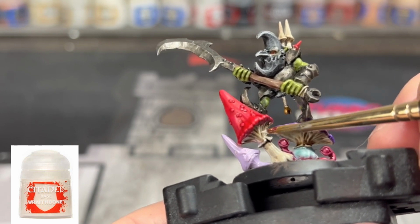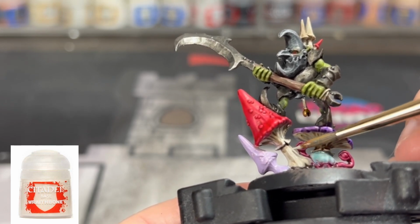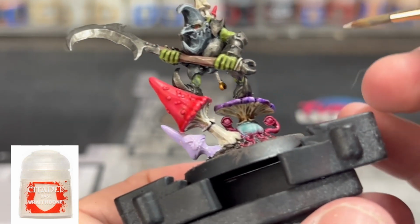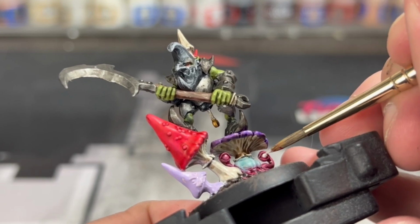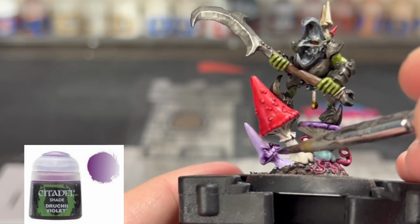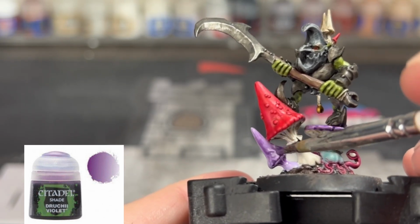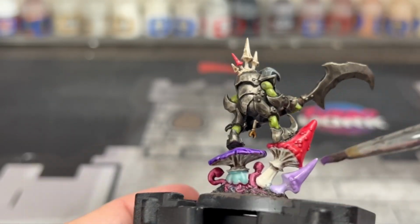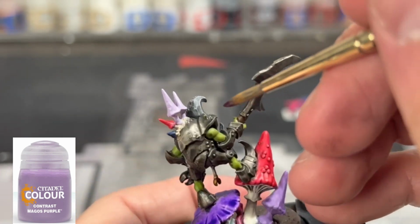Once we are confident our Agrax Earthshade is dry underneath our mushrooms, take a small brush and just hit those outlines. Don't get in the recesses, just the outlines with some Wraithbone. The face of the far left mushroom, some Cruchi Violet. And the sporing mushrooms on the back, just going to use some Magos Purple onto that.